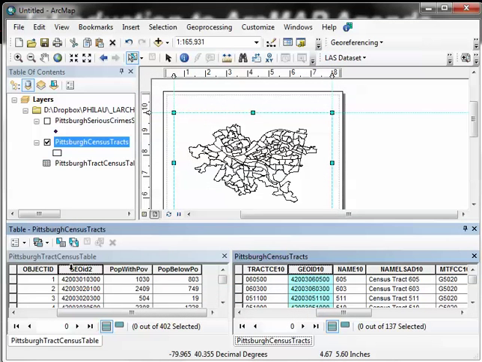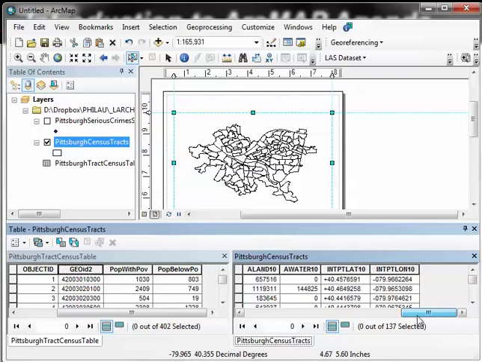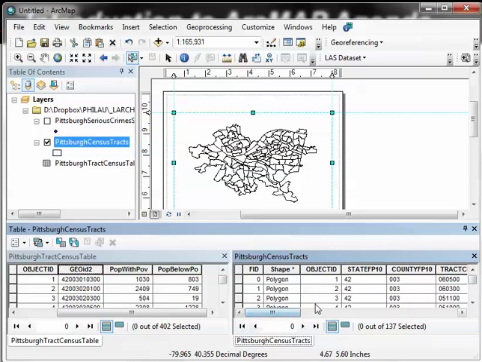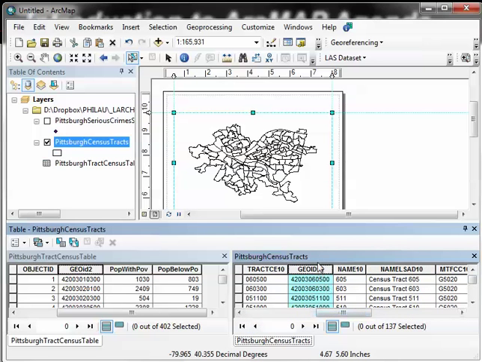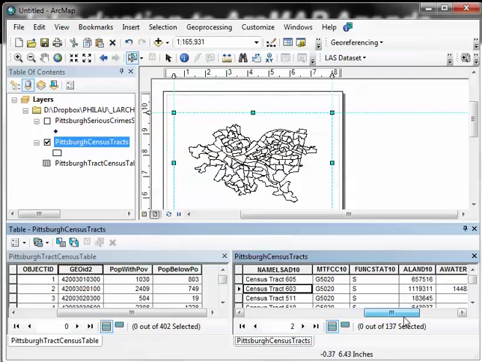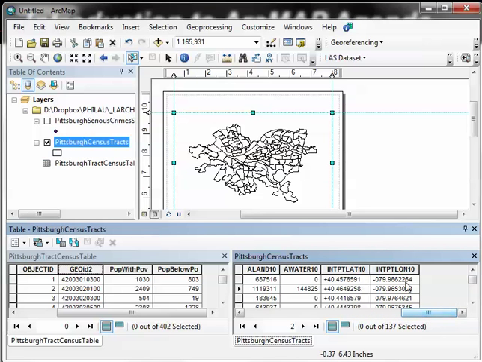So basically we're trying to join unique identifiers where one is an apple and the other is an orange, and that's not going to work. So we need to find a way to make this equal to that as far as data type is concerned. That's something we call add fields. So let's go back, let's make sure, so you see how there's this little dotted line around Pittsburgh tracts, that means that's the active table. Let's make sure that that is the active table. And let's add a field.